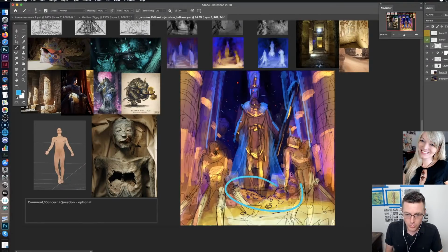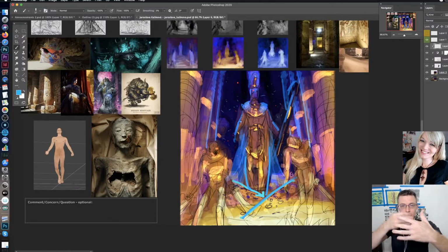And right down here, I'm going to suggest making these piles of gold coins. It is a significant part of the game, collecting treasure, and that you're trying to get the treasure from this guy. And so visually, we want that to be an instant read or at least a secondary element on the image. So I'm going to say if we can do that, and then that also allows us to do a little overlapping where you've got like this little pile of gold coins on this side, and then you've got a pile of gold coins going behind it on that side, and then you've got your big bad behind that pile. And that way it establishes several layers.